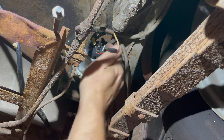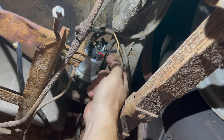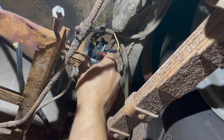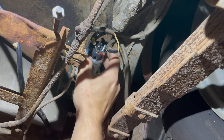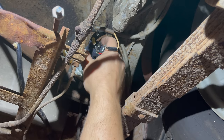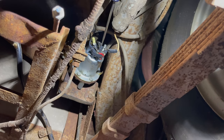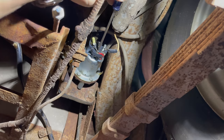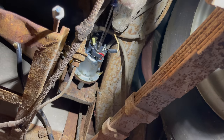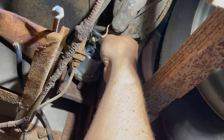This unit uses points, which are up here, and I'm sure that they've corroded. The pump is hot, so power was going to it, but it wasn't moving. And these points units right here are probably corroded, so I'm going to take those off and clean them up. To get that off, I'm going to loosen this screw right here, and then I'm going to remove this screw right here. Now I should be able to just lift the points out of there.